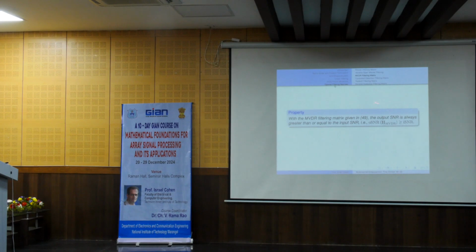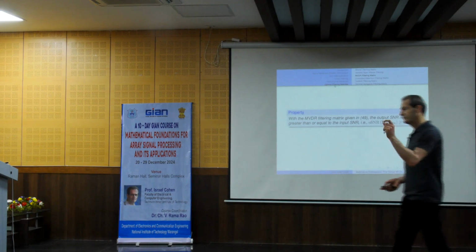When do we have equality? What do you think? Rx is full rank, which means that P equals ML. Very good answer. Good, good. Because then we don't have a noise subspace. It's empty. We have only signal plus noise, so we cannot remove any noise using the MVDR if we don't have a noise-only subspace.